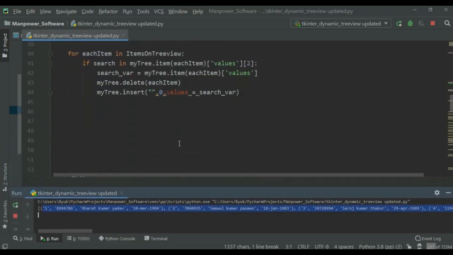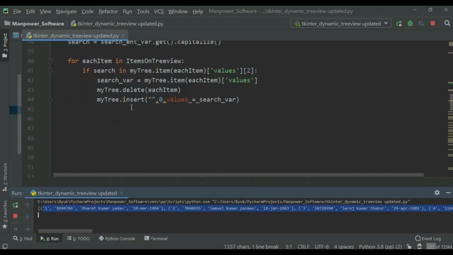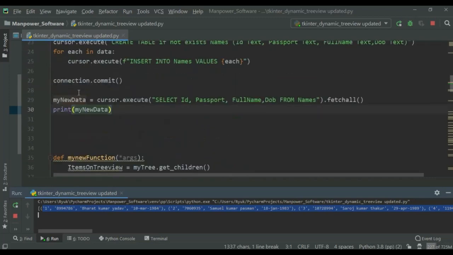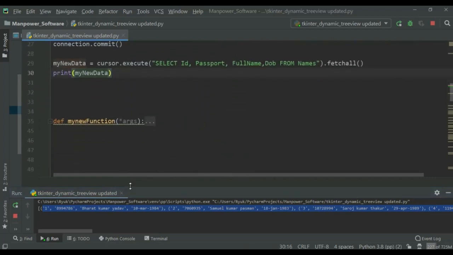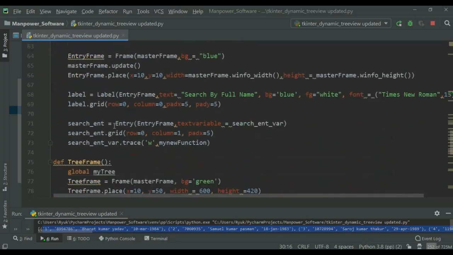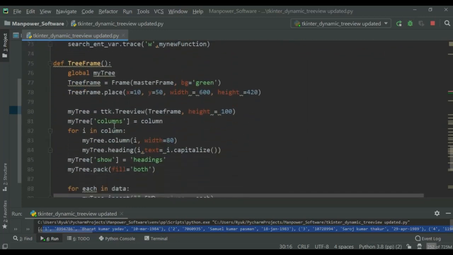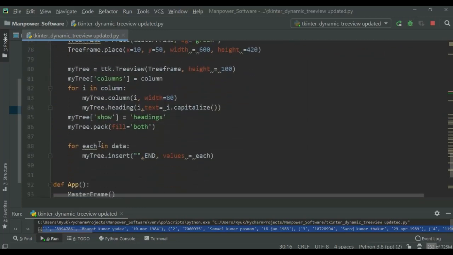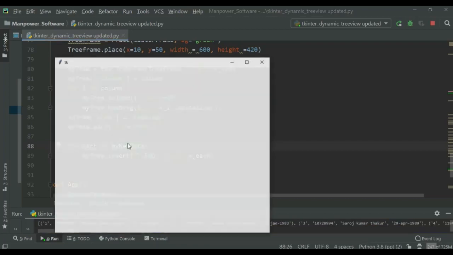So instead of inserting things into the tree view, I'm just going to change the variable name from data to my new data. Let's run this code to see if I have some error.